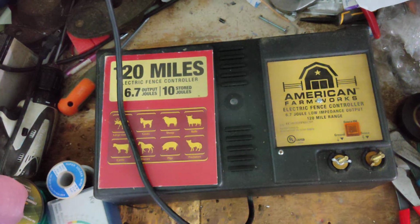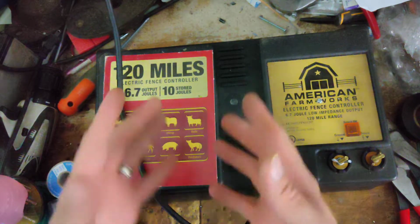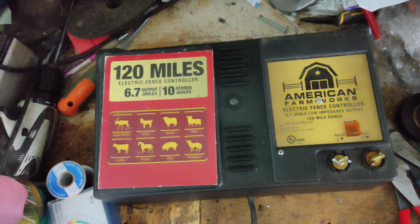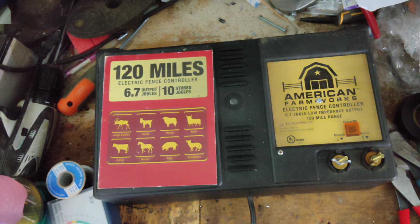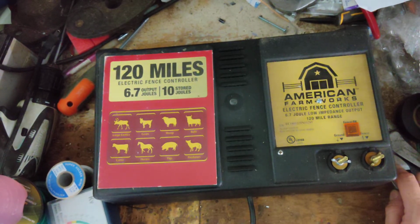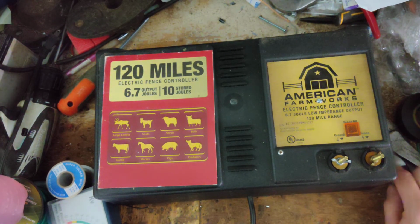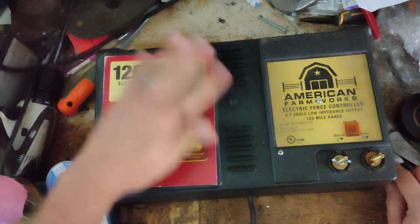So, nice, hard-hitting unit. I mean, now the circuit boards, for the most part, are pretty reliable. They're kind of old school, in a sense. There's a little bit of digital parts on there, like a chip, but it's a microprocessor, or microcontroller, that's what they call it. A lot of them have been using those for 20 plus years now. So it's not like it's some new fangled fancy computer thing, the microcontroller's been in fence starters for decades on some brands.